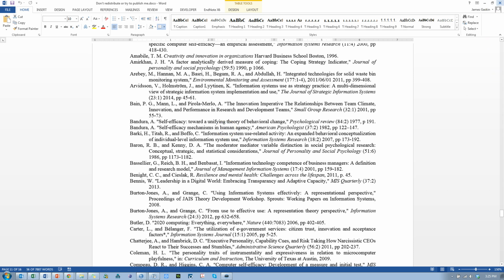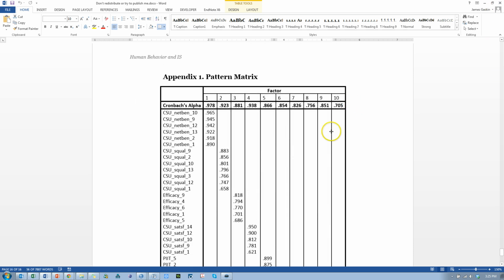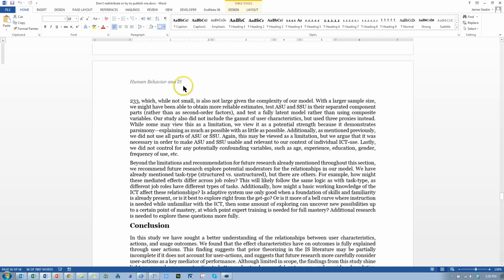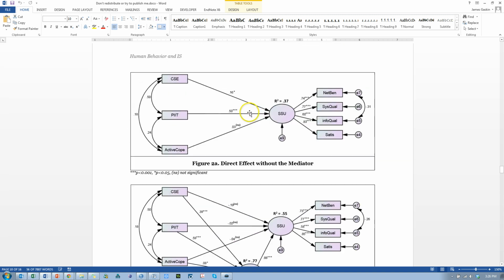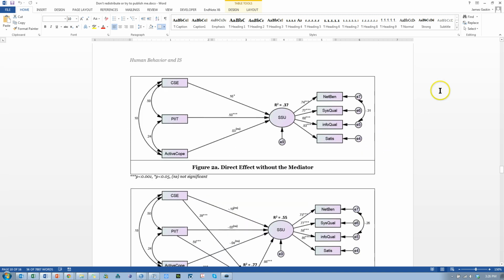Of course, this is for conferences. And the pattern matrix, yeah, and then the pattern matrix at the bottom. I usually don't include the pattern matrix in the main body text because it's really cumbersome, and people aren't interested in it unless they're statistically savvy. How about the models? I only included the two I needed. I'm doing mediation in this one, so I included one without the mediator, one with the mediator. You would never include like 10 models though, every step of the way. Nobody wants to know your journey to get to your final model.